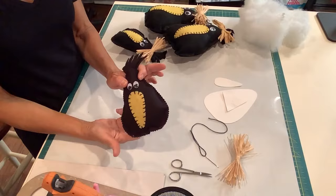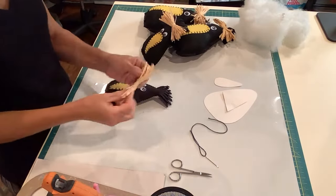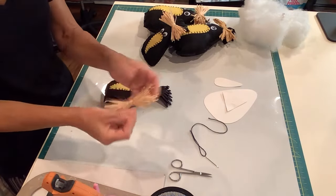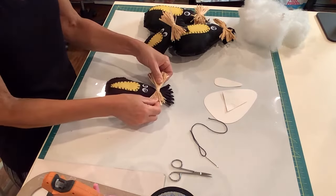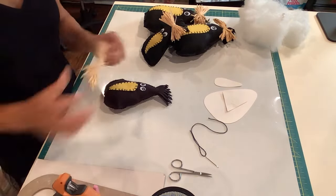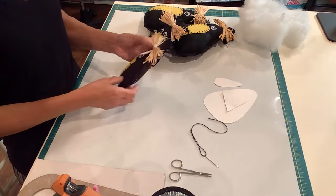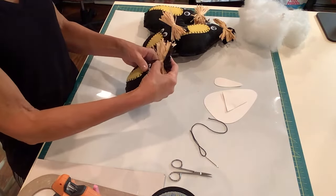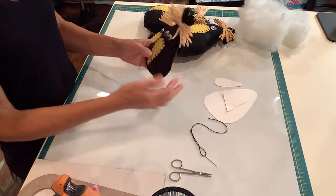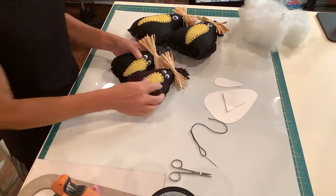So that's how it looks. And now, just to give it a little bit of decoration, I made this out of raffia that I got at Dollar Tree. Just made a little raffia bow, and we're just going to put it at the top of his head, like that. And there is our little Magpie Family.